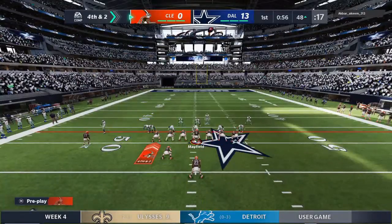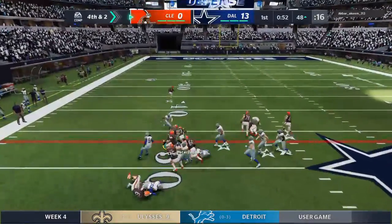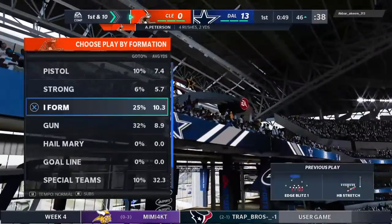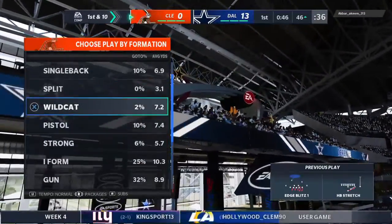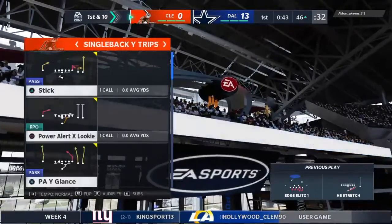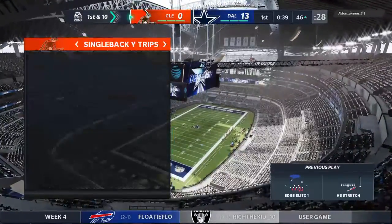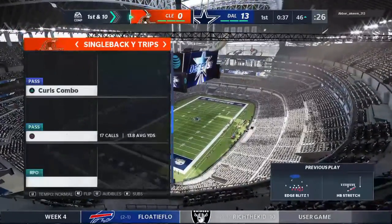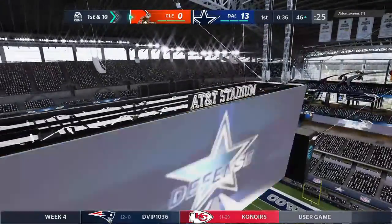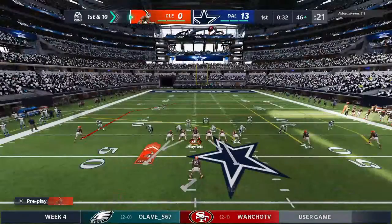They'll run for it. Peterson. And he's got the first down before being taken down at the 46. Just a gain of 3, but they'll certainly take it as they convert on 4th down. First down, Browns. The 4th down run successful. Now they look to pay it off on 1st down.